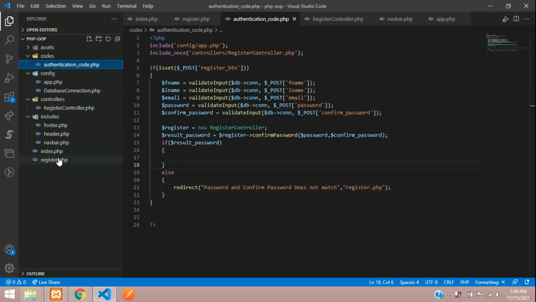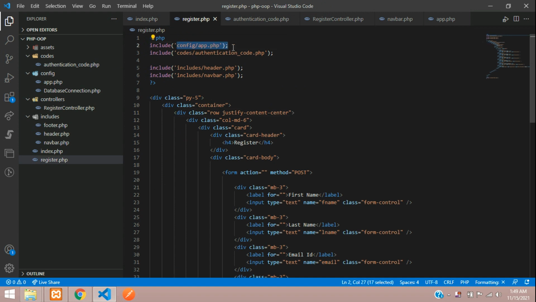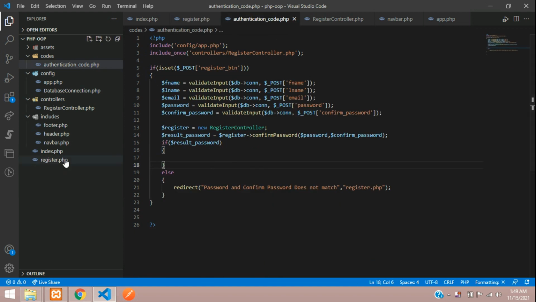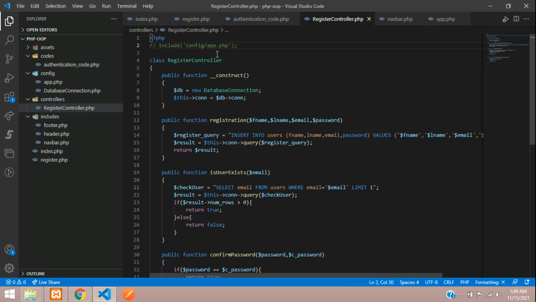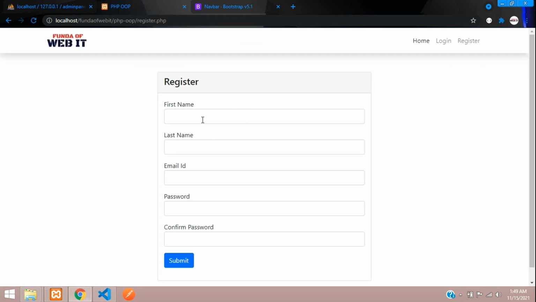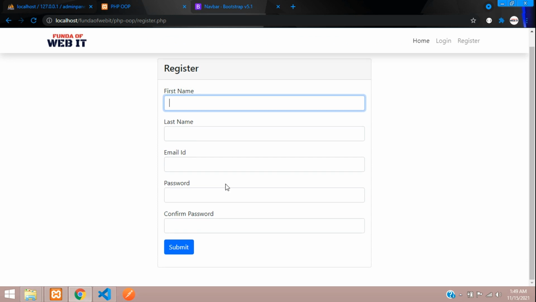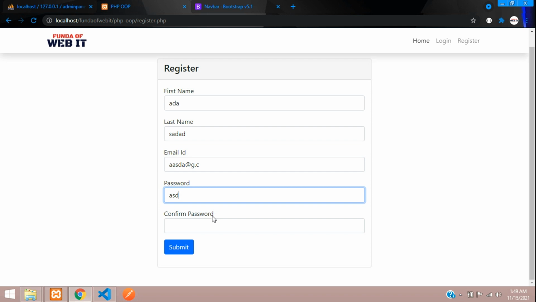So let's go to register.php page. So we have already the app.php. We are calling that from there, and you're going back to authentication. Oops, let's comment this because we are calling that this code in that page itself. And let's see in our register controller also. Okay, so not an issue. Let's comment out this right now and refresh. Okay, fine. So now guys, let's check for the password and confirm password. So I'm going to enter some random digit. Yeah, let's enter wrong password.